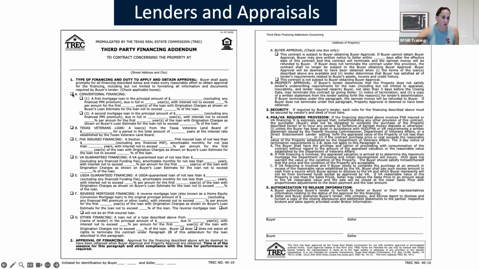So first, if you have a buyer and you're not sure if they're going to do conventional or FHA, check both boxes. Because if you are in conventional and then you switch to FHA, technically you should revise this if you want to keep the protections for your buyer. Does that make sense? Because the buyer is saying in the contract that they will apply for this type of financing and make every reasonable effort to obtain approval. So I would do both if they're not sure yet. And I would also ask the loan officer what number they should put in here. It's like, this buyer is financing this amount in either 15 or 30 years. What is the interest rate? And then how many points are they going to pay? So have the lender help you fill this out.